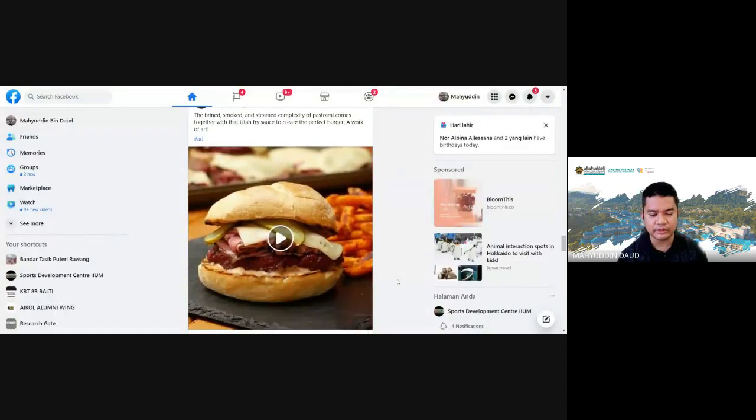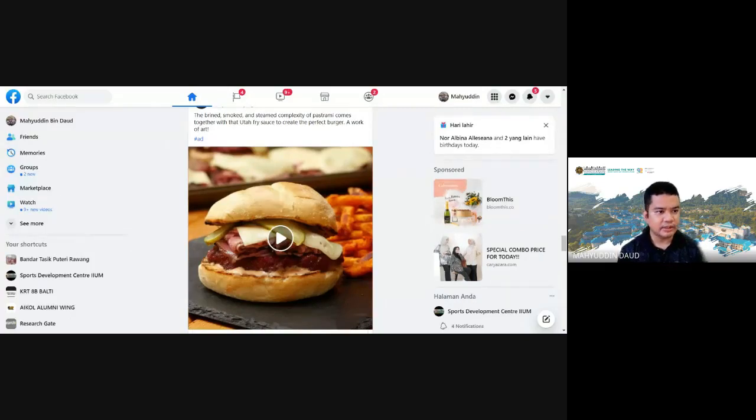Tu keluar gambar burger semua ni kan. So IASP, which is similar to ISP, they are the one who connect us all with the internet. Sama lah, regardless of the content provider or the application provider, everyone needs ISP in order to connect to the internet. But those who want to become content provider, they want to have a website of their own, they must go through ICH to have a platform, and then to develop the platform for everyone else to see. So that is the difference lah. But there is no harm for this one company to engage into a different business and become a content provider at the same time. There's nothing to stop them lah.